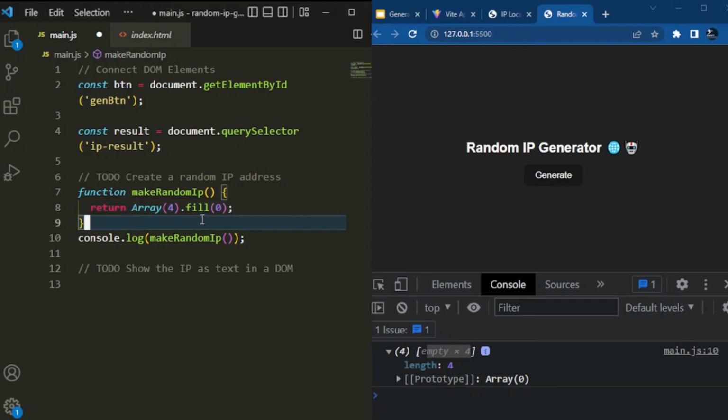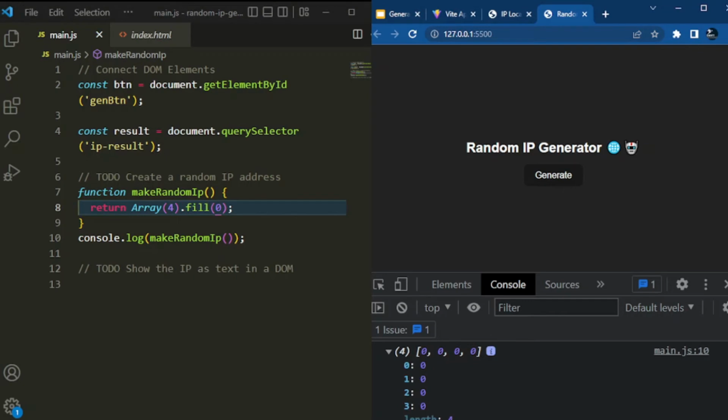So if I just press save now, you will see we get an array of 4 items where all of them give us 0. If I say I want 10, all of them will get 10 inside. If I press save, you will see we get 10 for all the items in our array. We'll make it 0 for them.